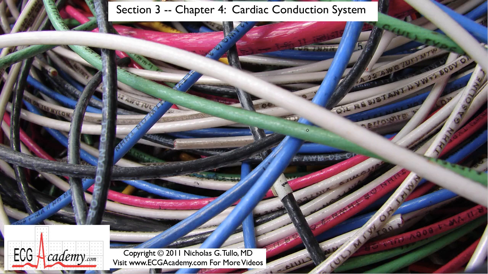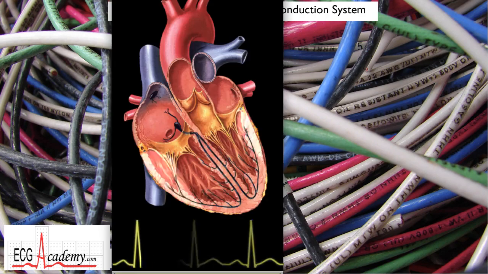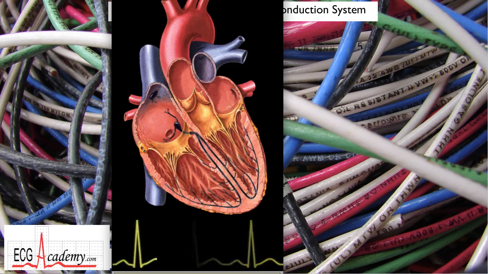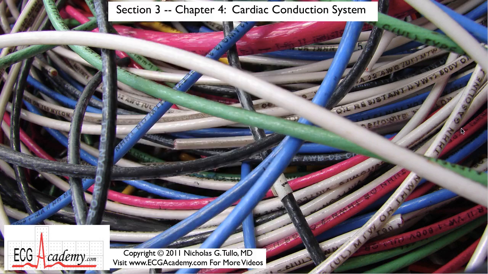Most people think in terms of plumbing when they talk about heart disease — Uncle Joey had a clogged pipe and the doctor had to do Roto-Rooter. But in fact, the electrical system is what controls the rhythm. And since the tough part about reading an ECG is looking for arrhythmias, that's what we're going to talk about — how do we get from the wires to an ECG and electrical circuits? That's what we're going to cover in this chapter.